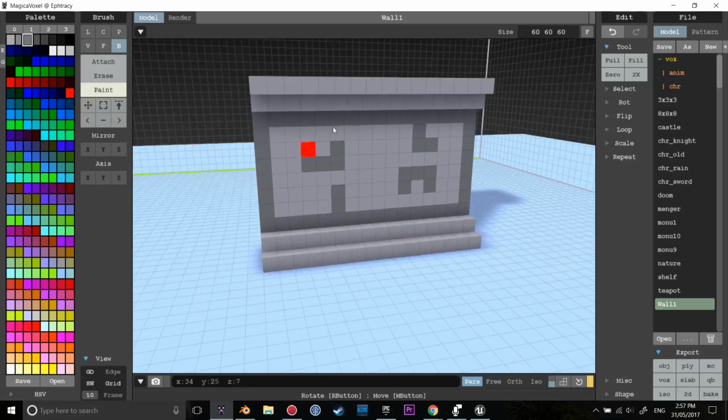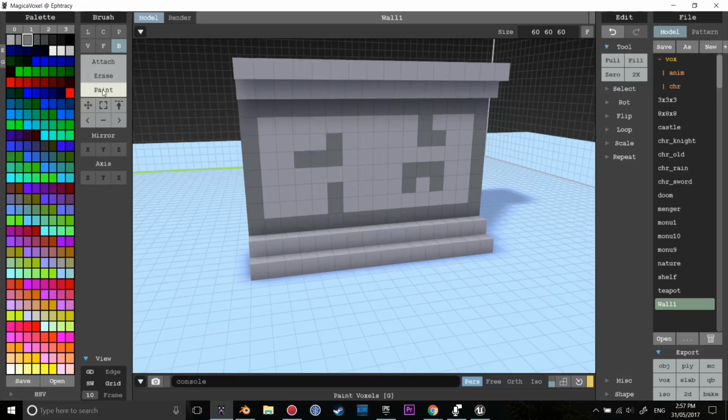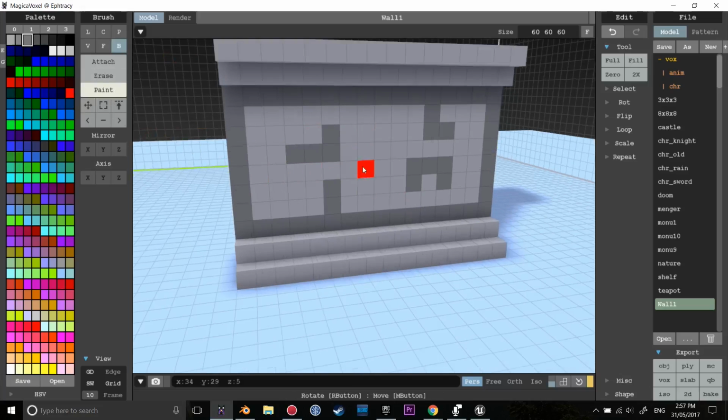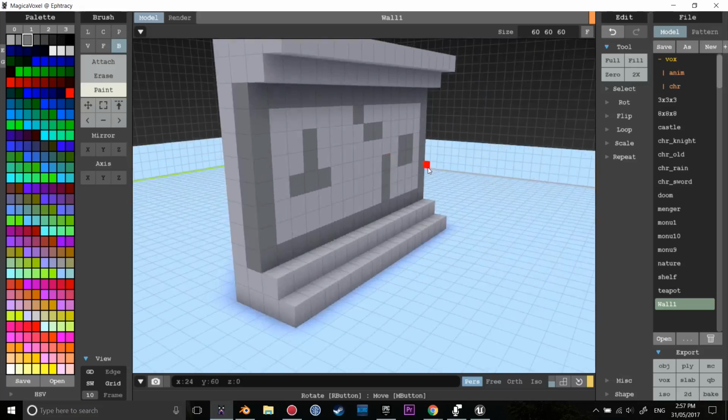What we're going to do next is make one more variation on the wall. And the best way to do this is make sure you're in Paint, hold Alt, and left click on the base wall color. You can then left click and paint this away. And the reason why is because it auto selected this color for you. So if I Alt click here, I go back to that color. And if I Alt click here, I go back to my other color. And what you can do is, if you like, you can have a blank wall, or you can just paint some other stuff in, you know, Tetris blocks. That's what I'm going to paint in. Awesome. So we've got something like that.